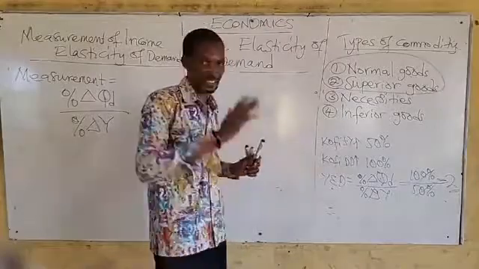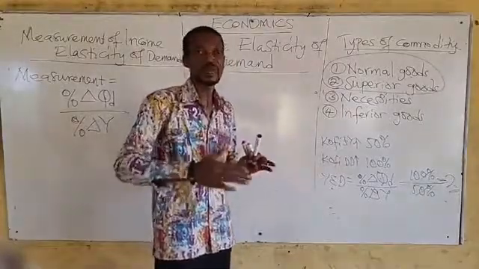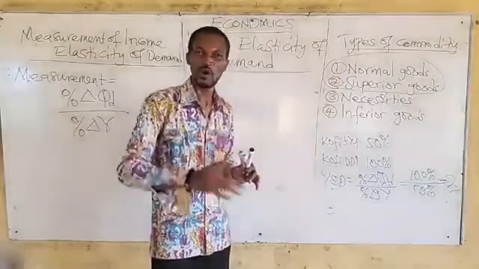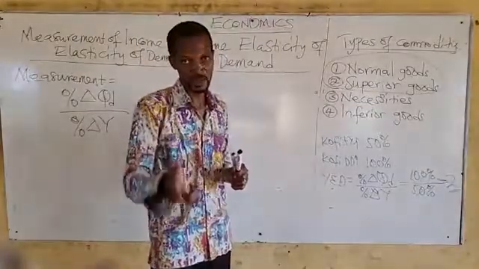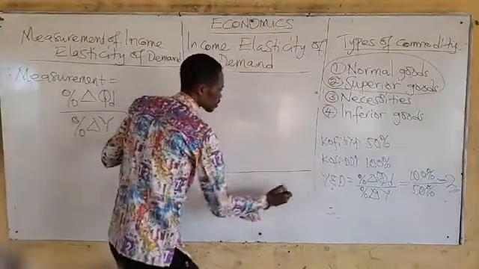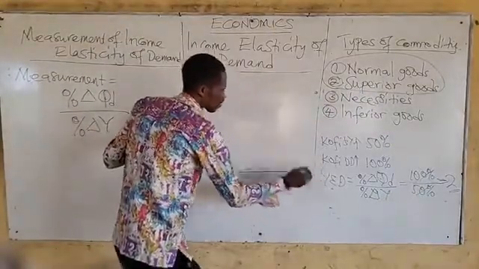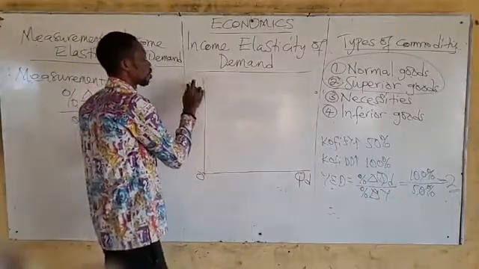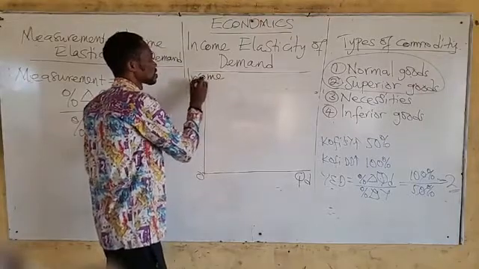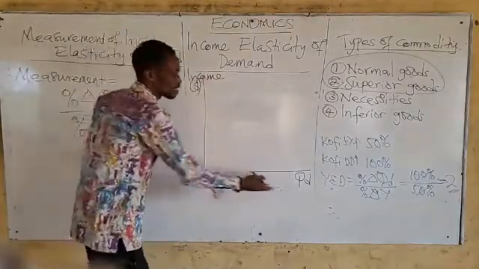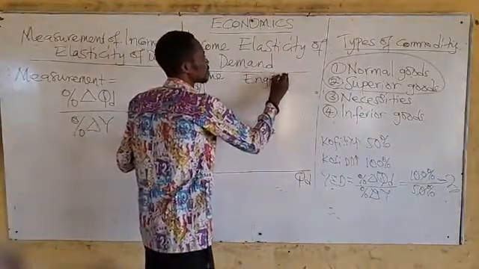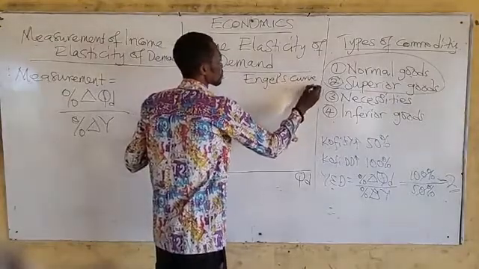And I'm going to draw a simple one. You can divide it and make separate diagrams out of it, but I'm going to make only one diagram and I will explain it. So here we have the quantity demanded on the x-axis, and normally I write price here, but this one is income. This is income in dollars. So income against quantity demanded. The curve is called Engel's curve. It's spelled like this. That is the spelling.